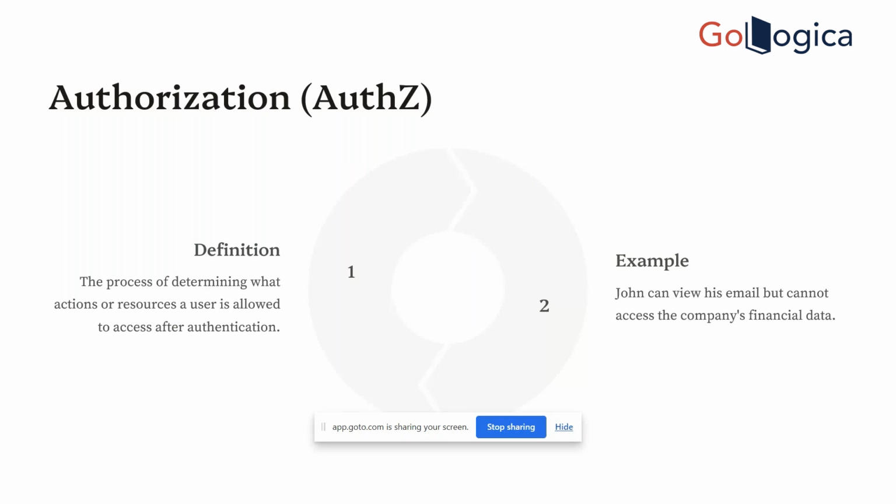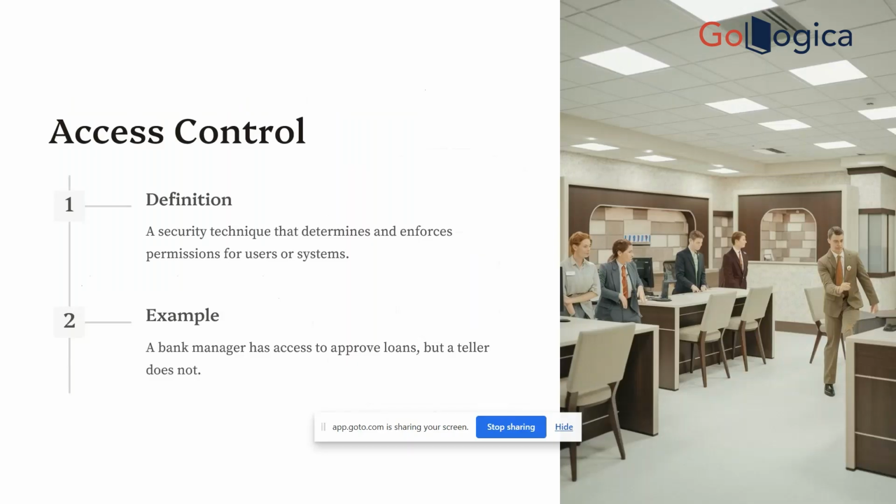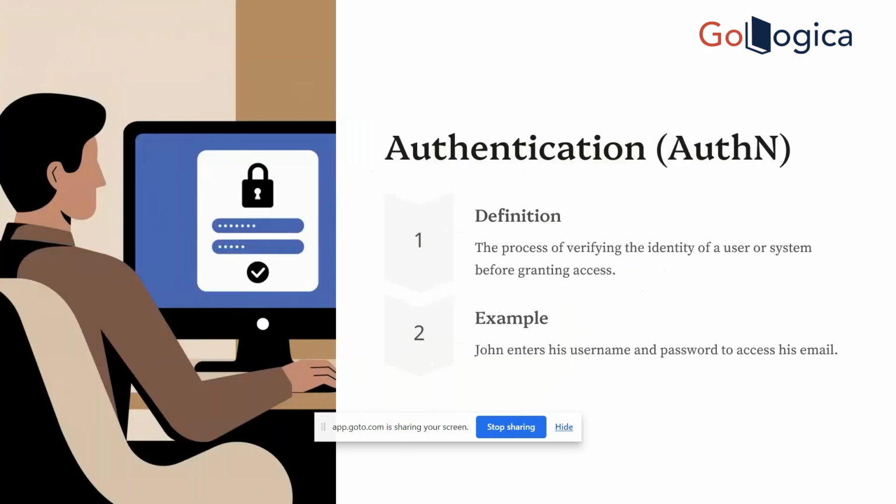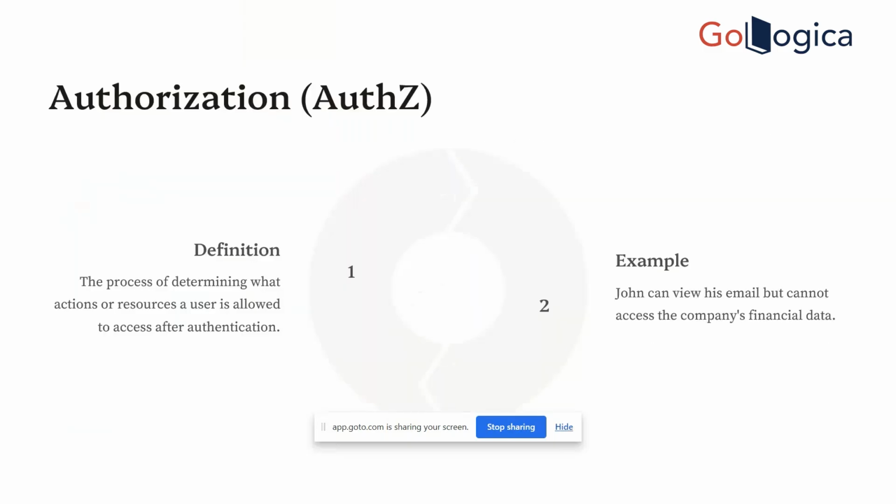You understand that area: authentication, authorization, and one other thing, identity. Now, the fourth thing, access control. What exactly does access control mean? Here we are talking about how John can view his email but cannot access the company financial data. So again the action part comes into the picture, whether this person is allowed or not allowed, whether his authentication is there or not. Authorization always comes after authentication. Always authentication first, then authorization comes into the picture, keep that in mind.